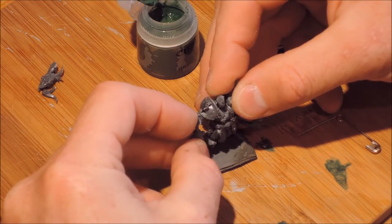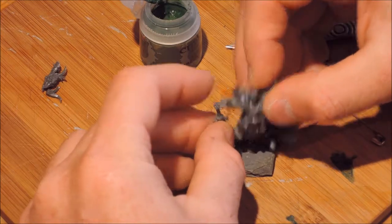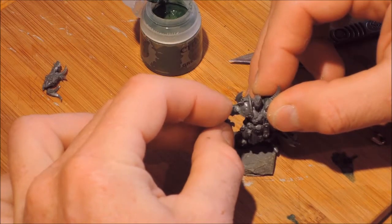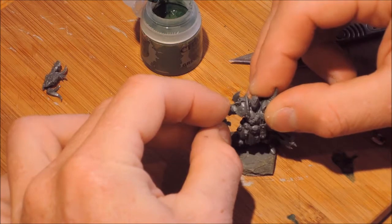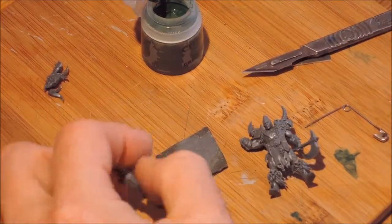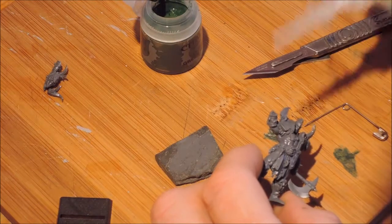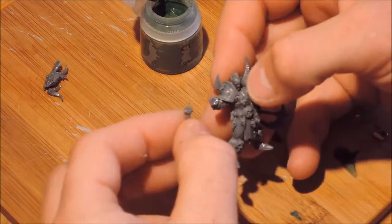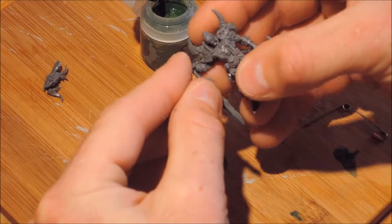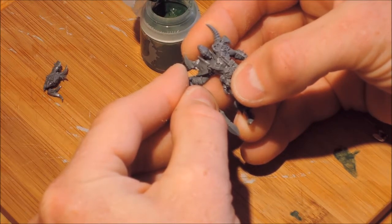Kind of annoyingly, the sword doesn't quite touch. It's actually better if I do it the other way around, because then the base seems to just get the sword touching down, which is good to provide it some kind of stability. So what I will do is I'll glue the sword. So glue the super glue to the table. A little bit too much there, so just dab that off. Now this you've got to hold in place pretty carefully. You're going to move it around gently to get where the lug matches up closely, and then just hold it.